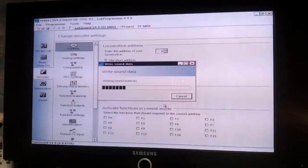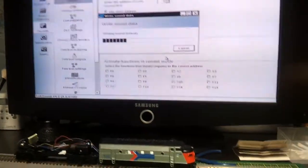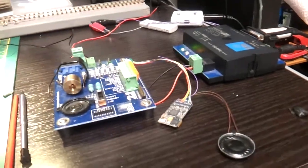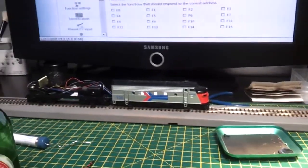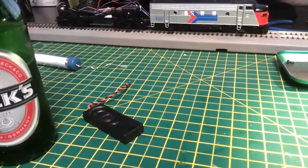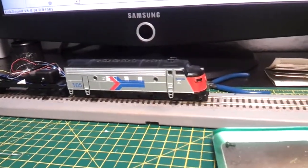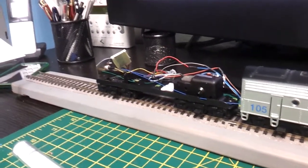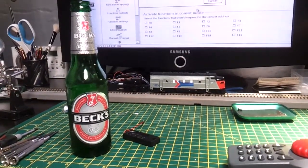So now we're just downloading a sound file for a US loco which is similar to this, not exactly the same, and programming up the chip with the tester and programmer. Then I shall put it on the rolling road, fit it inside, and fit that speaker, and it's nearly done. So that side is complete. This side has got to be tidied up. About time.